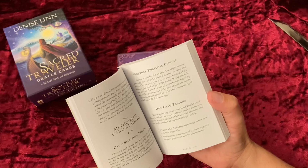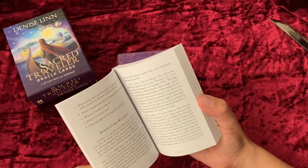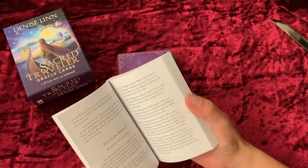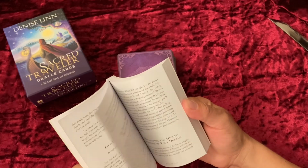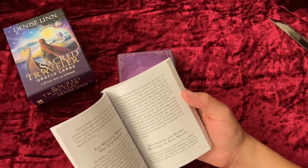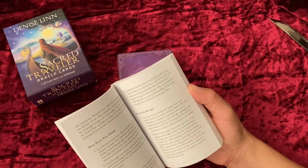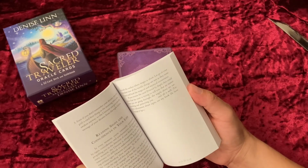Methods of card reading: daily, monthly, one card reading, three card reading, a five card spread, the medicine wheel, one year spread. Ooh, that looks fun. Discovering the hidden meaning of your dreams. Reading signs and coincidences in your life.